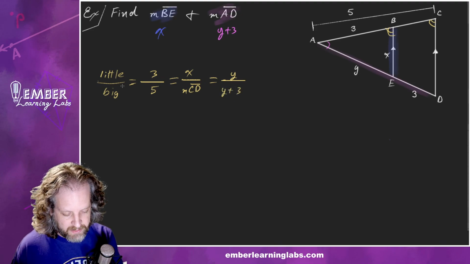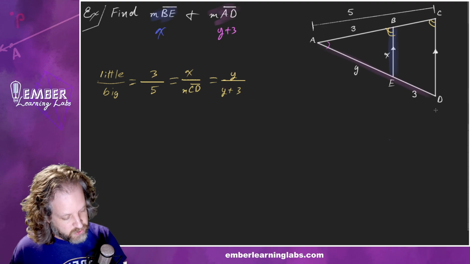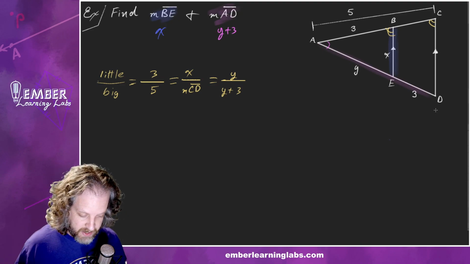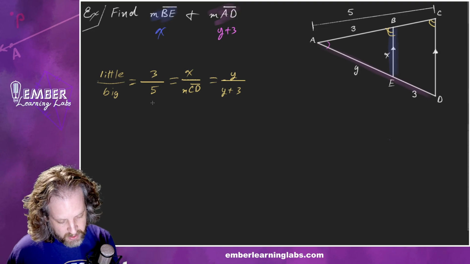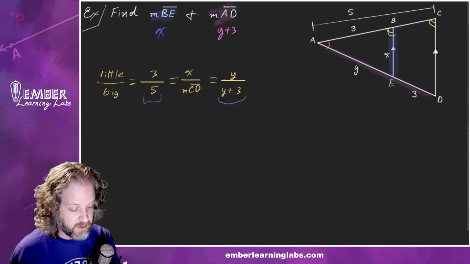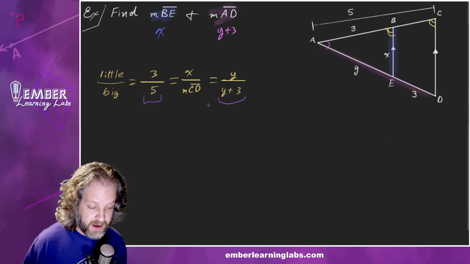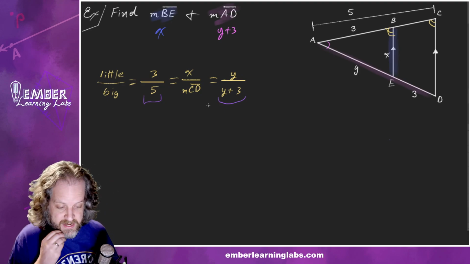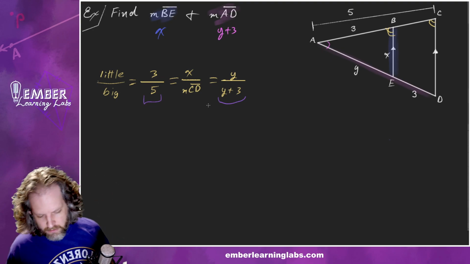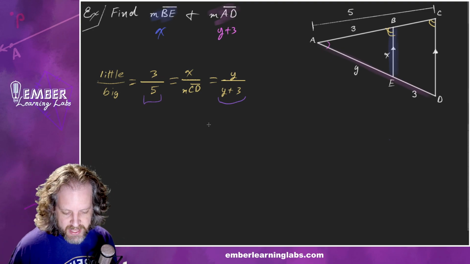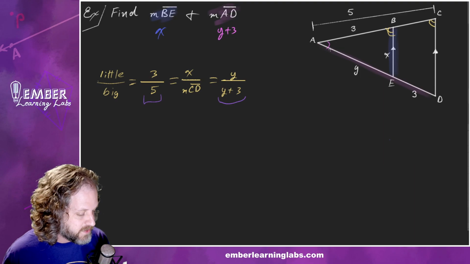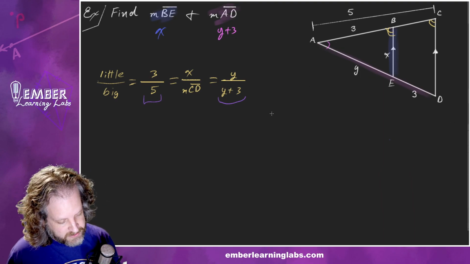Now, looking at these equations here, do we have any sets of fractions that only have one variable? Well, yes, we in fact do. This one has no variables, and this one only has one variable. So those two we can use to go ahead and find y. That's going to get us started. So let's use that to find at least y, which will probably give us AD, this pink thing we're looking for, right? So let's go for that.